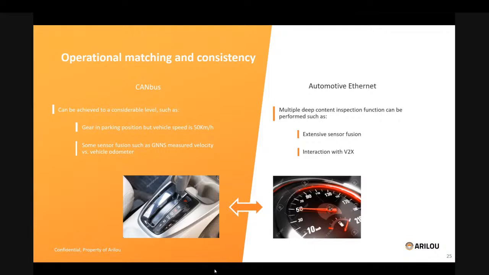But I do believe that OEMs will keep the safety critical systems on the CANbus for quite a few years, saying that if it ain't broken, don't fix it. And due to the fact that CANbus has a lot of track record of safety, we would see hybrid cars which have a combination of Ethernet and CANbus, where the Ethernet will be the core and CANbus will be in islands, specifically speaking, the safety-related issues running CANbus.